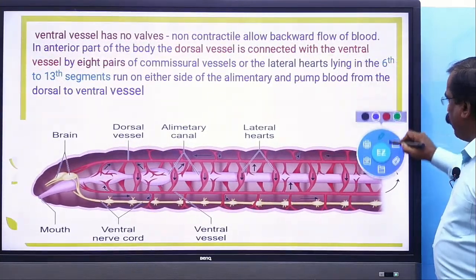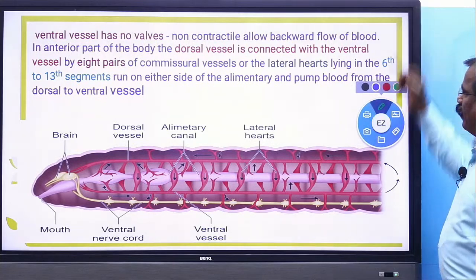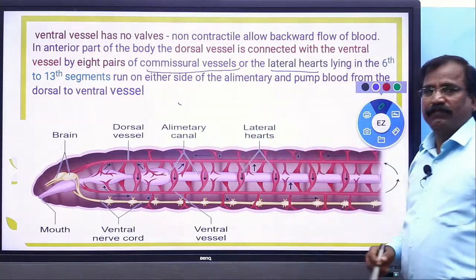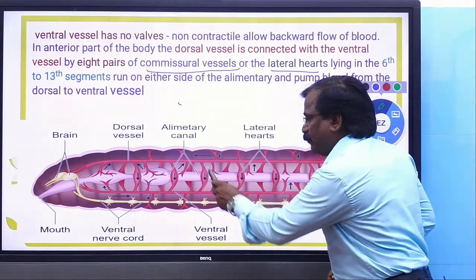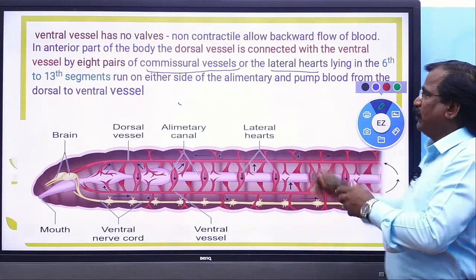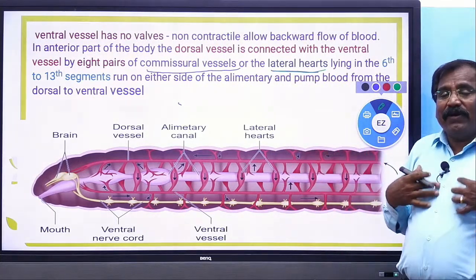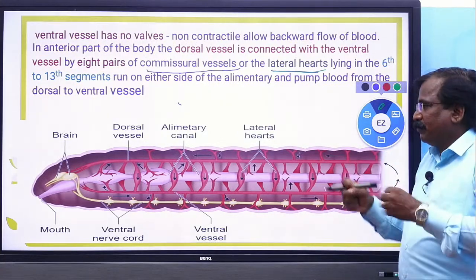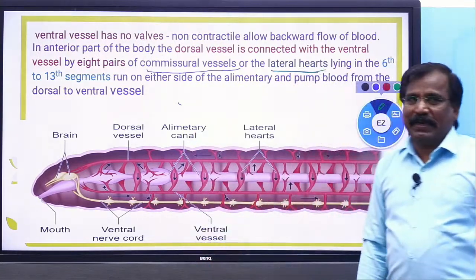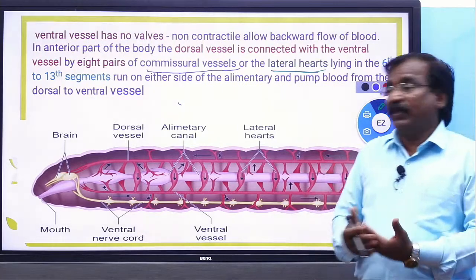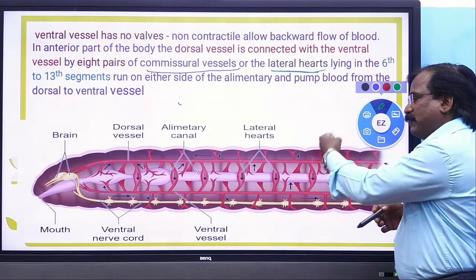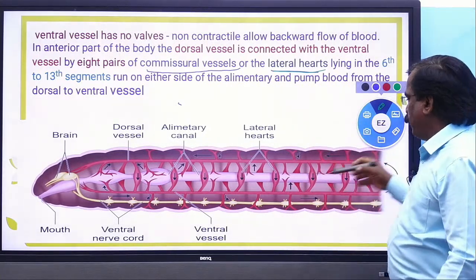That lateral hearts, okay, that are called lateral hearts or the commissural vessels. Simply that blood vessels, the paired structures that connect the dorsal vessels and ventral vessels. It is also known as a lateral heart. நமக்கு heart என்ன பண்ணுதோ pumping, அந்த pumping work தான் இவங்க பண்றாங்க. From the dorsal vessel, blood-ஐ pump பண்ணிட்டு that sent to the ventral.